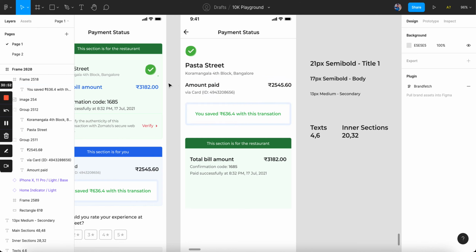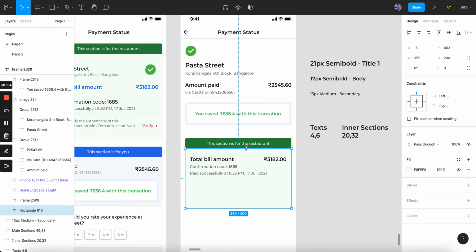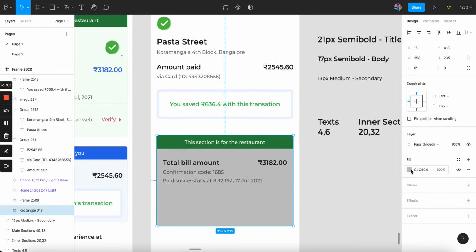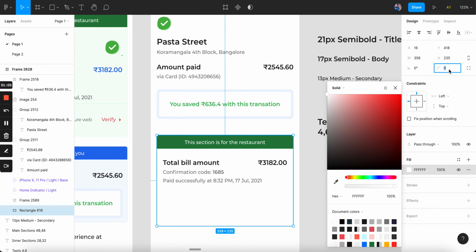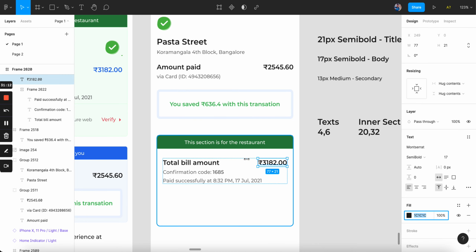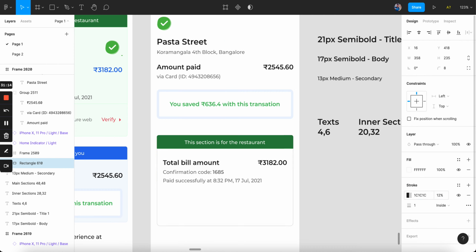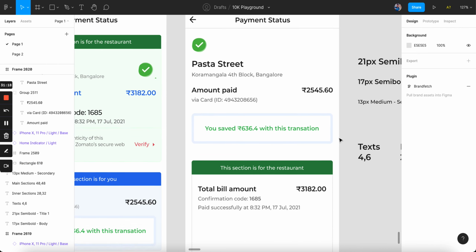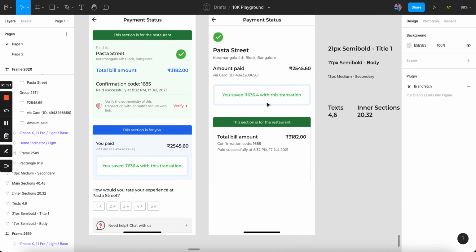So one thing we could do is get rid of the green color, right? We could just make it white, okay? And add some sort of a simple stroke, and drop this to 12. And I think the text color we are using is 1C1C1E. And I'm going to add that same color as well, right? Now this doesn't look as attention grabbing as the top section, which is basically what we are trying to go for, right?